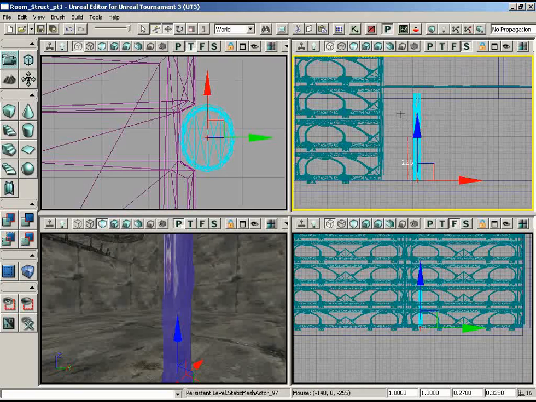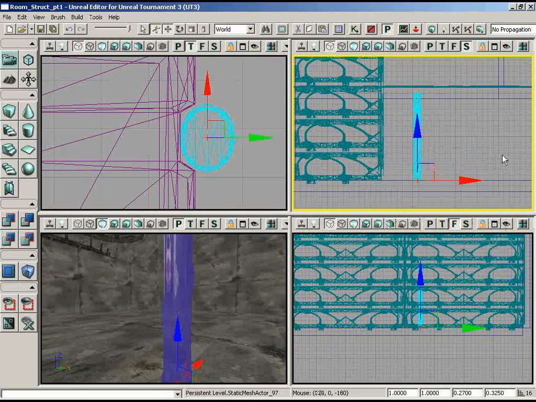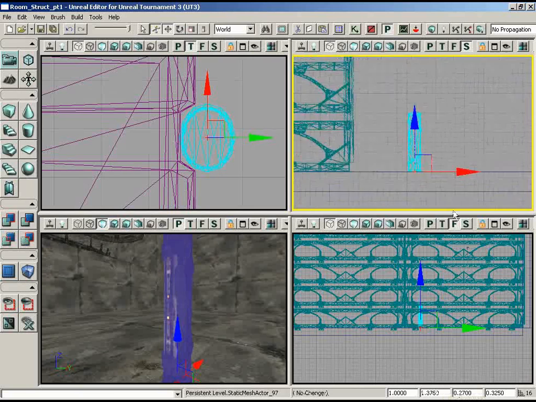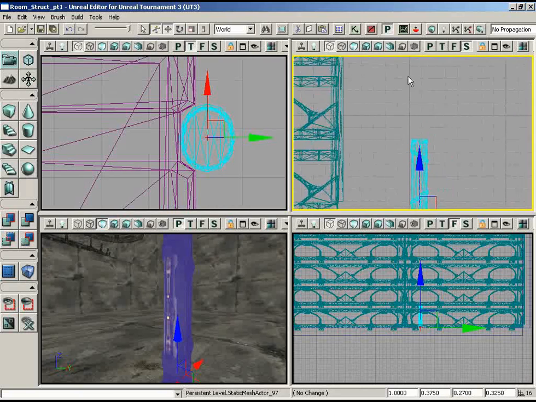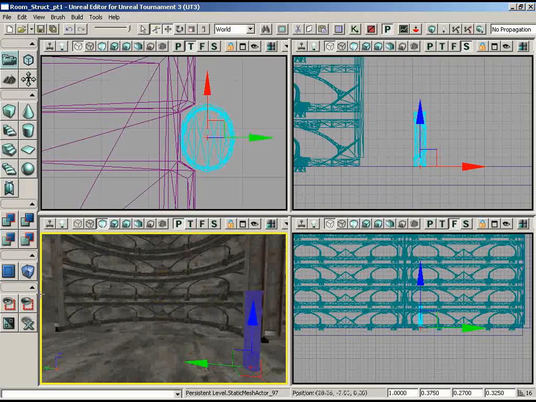I know I didn't want half, that was still stretched. So let's do 96. 96 divided by 256 would give 0.375. 0.375. And that gives us a very nice grid unit we can snap to, and gives us a nice compromise on the size of the mesh as well. So I kind of like that.